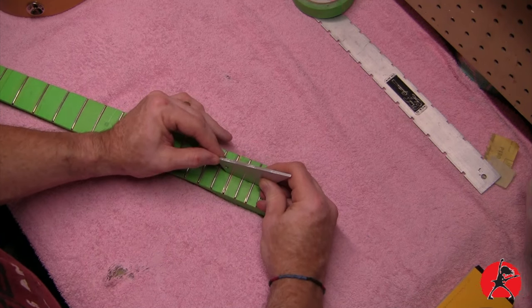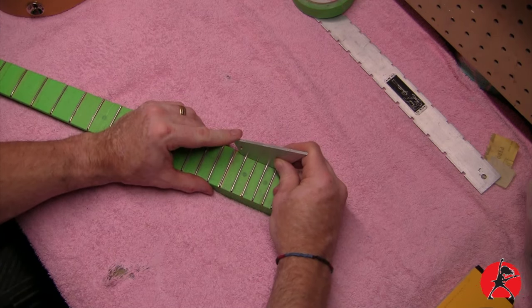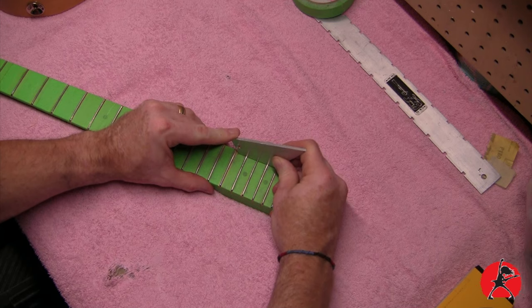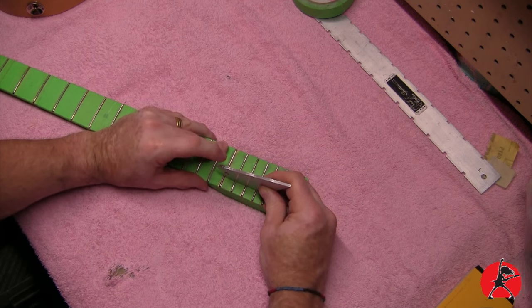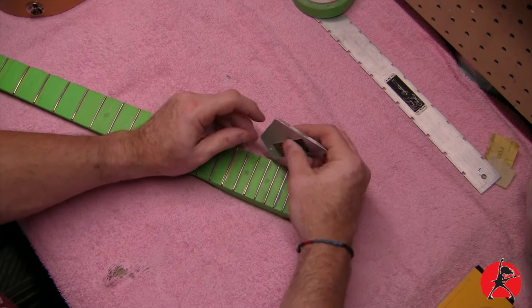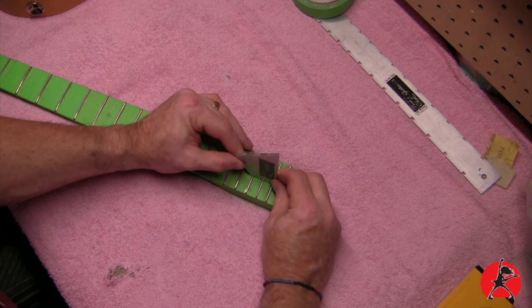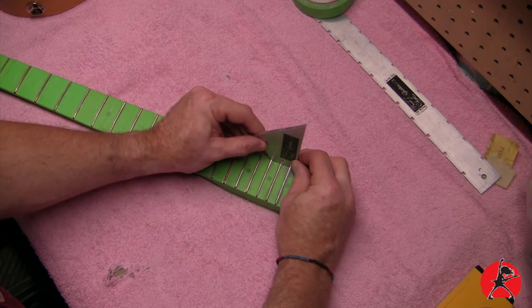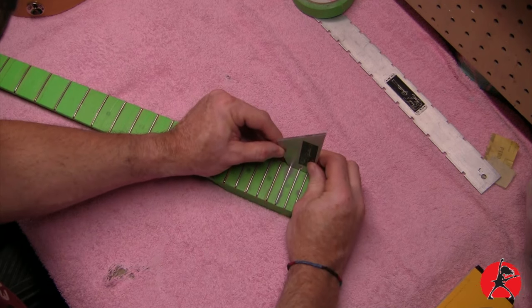I mean, it takes a little bit of extra time to check all your frets, but it's worthwhile, because if you put the neck back on the guitar only to discover that you still have a high fret somewhere, it's a pain. So you have to take everything off again. You don't want to do that. Okay, we're good to go.